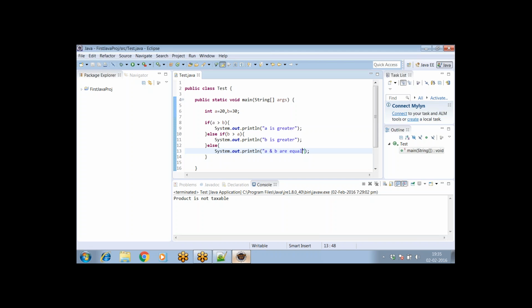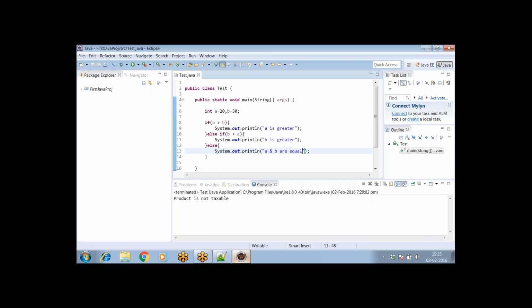So these are the three possibilities which you got here. But if you check for two conditions, it is enough. If the first two conditions fail, automatically the third condition will be true.